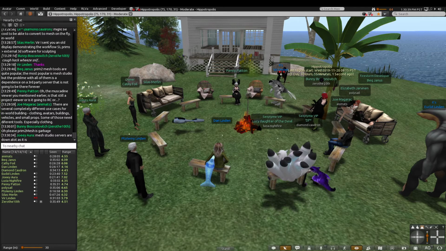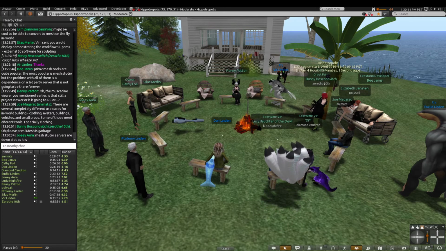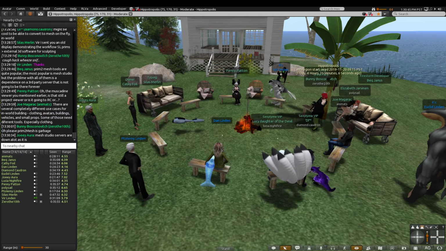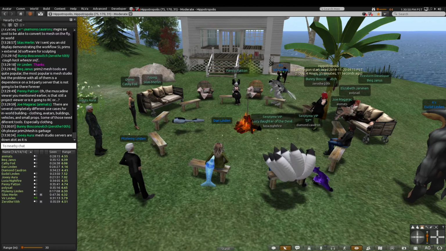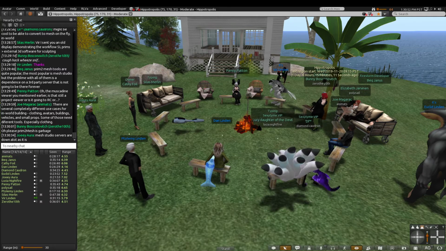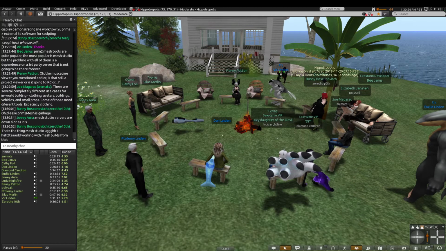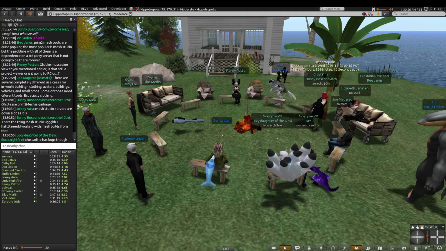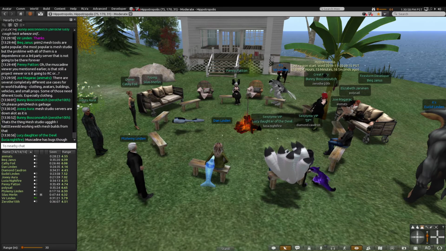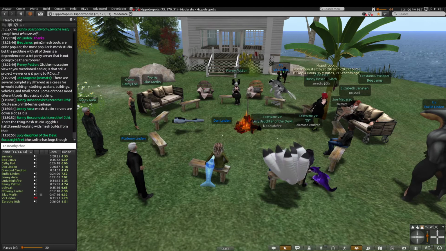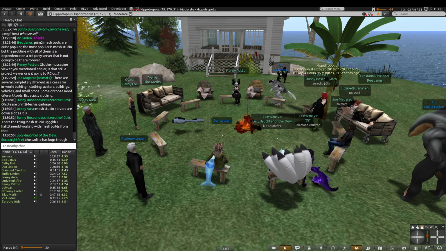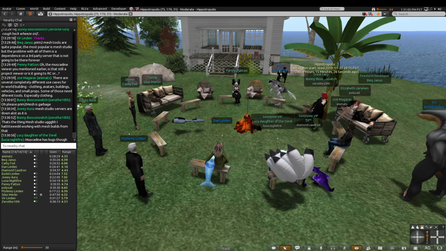Muscadine is still a project viewer. There's really not much change there except that it's been merged from the latest release viewer. Actually, it's not the latest release viewer because it's based on EAP, but it's got the latest EAP stuff, which then EAP has been merged from viewer release. So yeah, I don't think you're going to notice a lot of differences if you get the latest project viewer, but we will do an update.